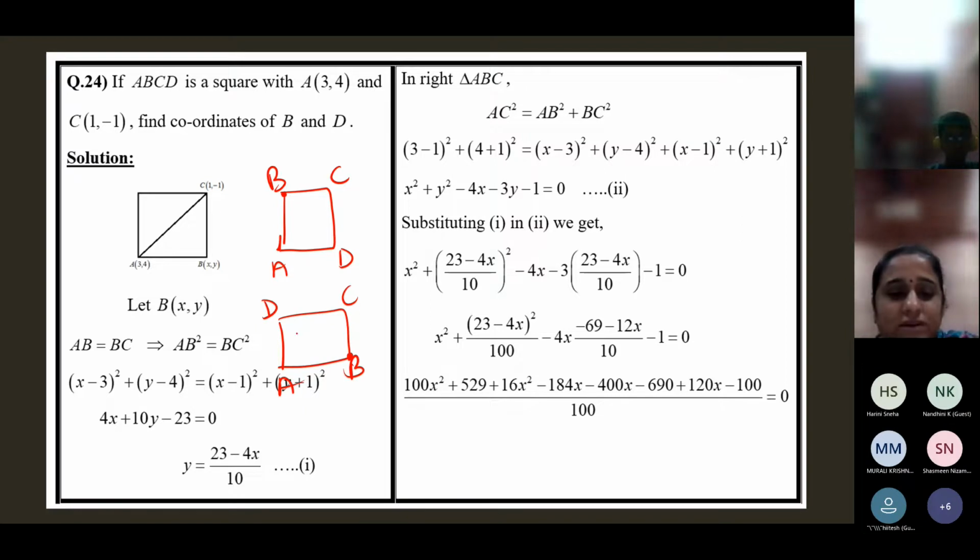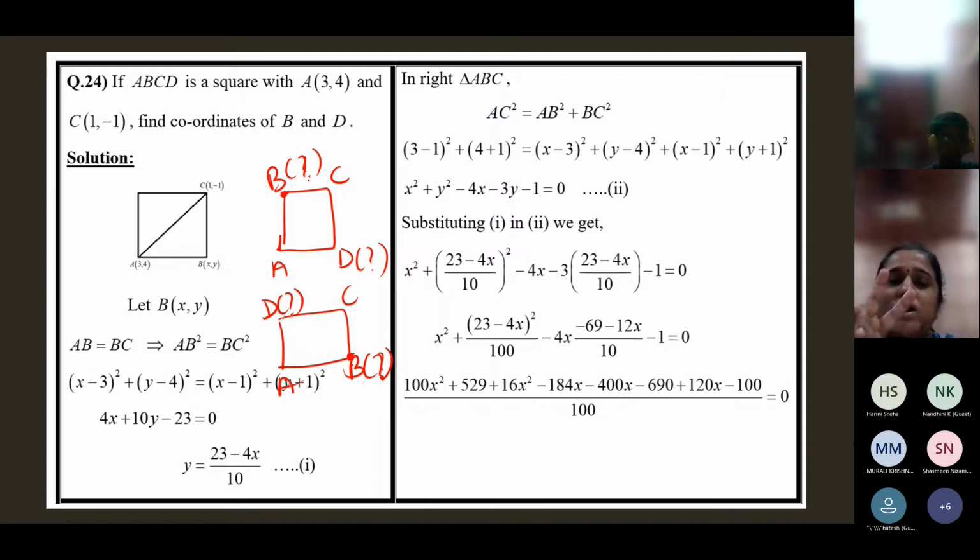So you can see B can be located here or marked here or here. Now, when you work, you should get both the addresses. When B is here, what is the address? Or when B is here, what is the address? So for B, you'll get 2 answers. If one address is for B, the other address will be for D.